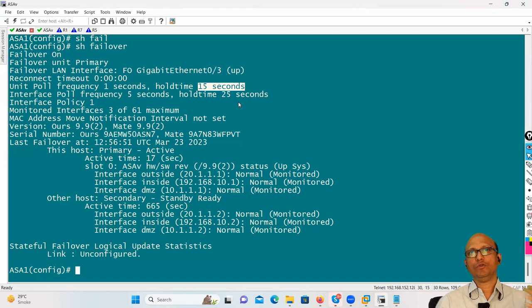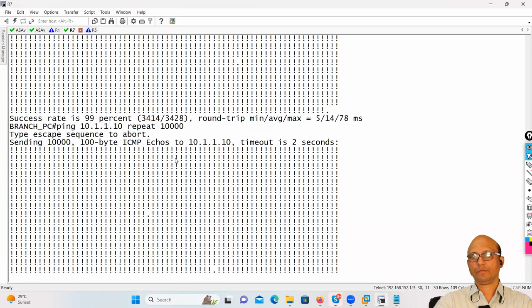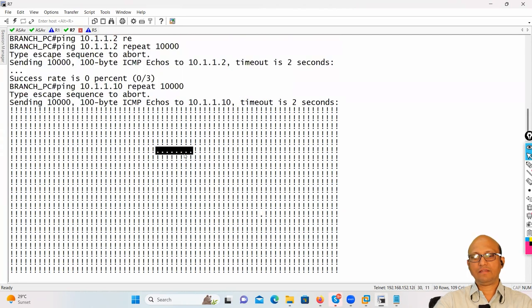So the same fundamental is being used: whenever the box goes down, I try to find out with some tests. Both the firewalls do some tests in these 3 consecutive 5 seconds, and that is why there is a fixed default time of 15 seconds to declare that the first unit has gone bad and the second unit is going to take the position of active unit. So there will be some physical tests, ARP tests. That is why I told you, this is the default timer, 15 seconds. This is the poll time. And I showed you how many drops were there. Hardly 6-7 drops.